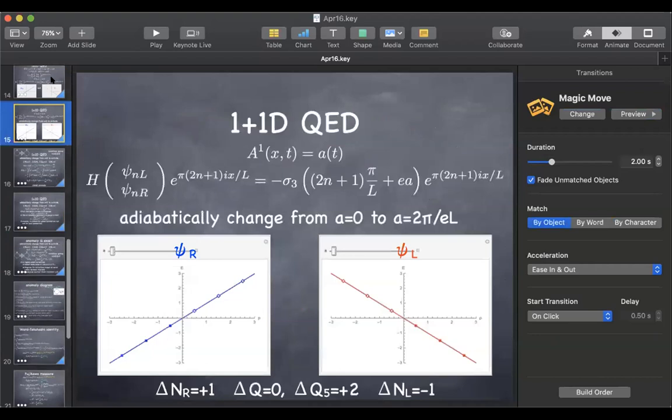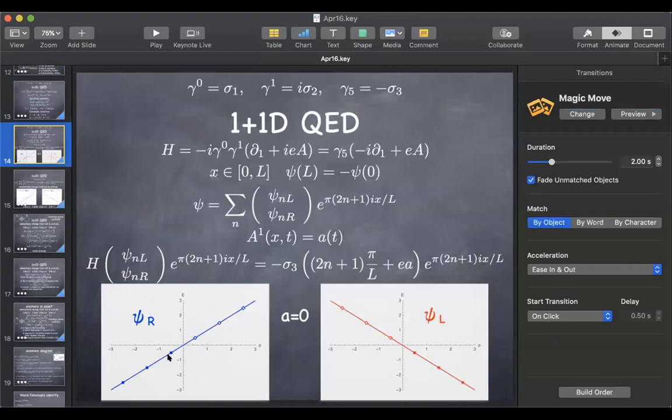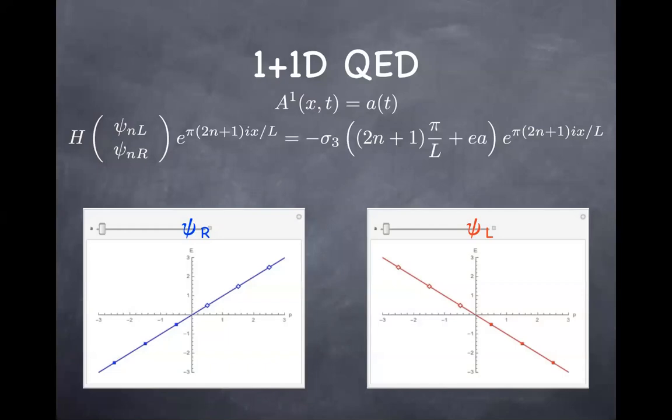So here I talked about the spectrum of energy levels in the absence of the vector potential, where little a is the spatially constant component of the vector potential. Then I gradually turn this vector potential on, and that will be what we'll be doing on Tuesday. I can show you the bottom line of what happens here. When you have this kind of spectrum, with the negative energy states occupied and positive energy states vacant, as I slowly turn on this vector potential, all these energy levels would move like this.